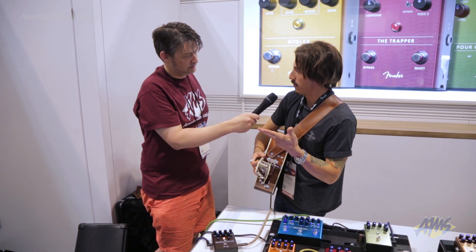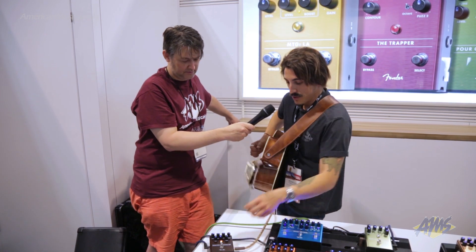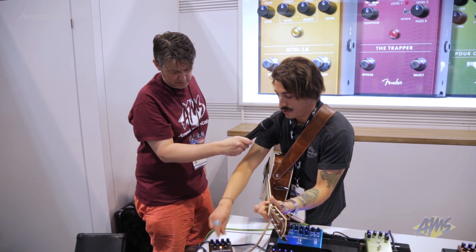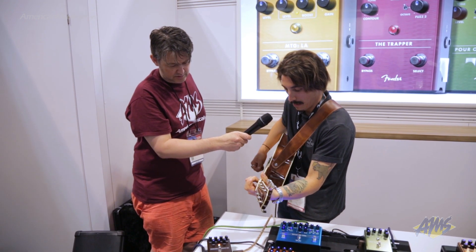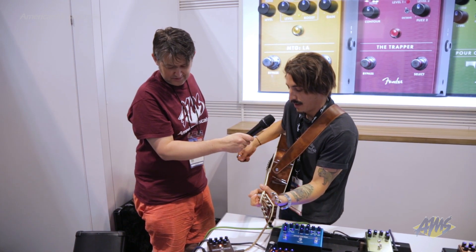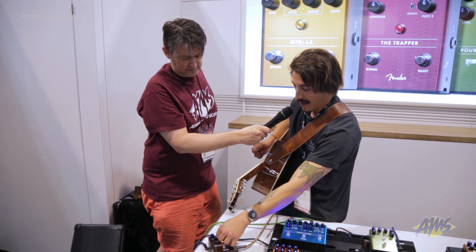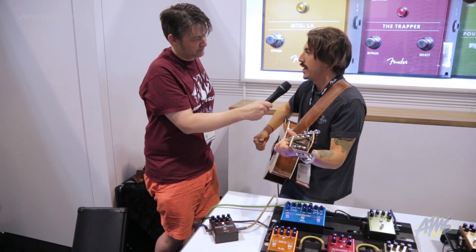From there your signal runs through an emulation of a Deluxe Reverb preamp, cabinet, and a microphone simulation, all totally analog, which is why we're running this into a full range PA speaker — it's optimized for that sort of setup. So let's hear what it sounds like as I bring in the distortion. There's a blend control in the middle, which is key to dialing in the wet to dry mix. You can hear the guitar isn't having too much problem with feedback even though we're pretty close to the speaker. The pickup compensation control is definitely helping keep the piezo element intact. Really cool for singer-songwriters or anyone who wants to add a little bit of extra grit for a chorus or a more impactful part of the song.